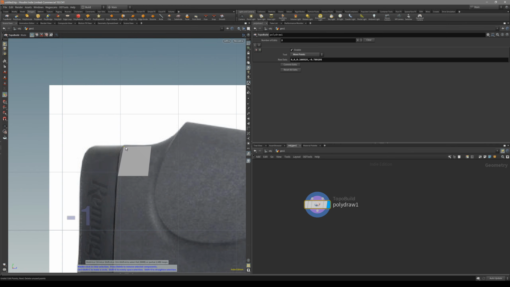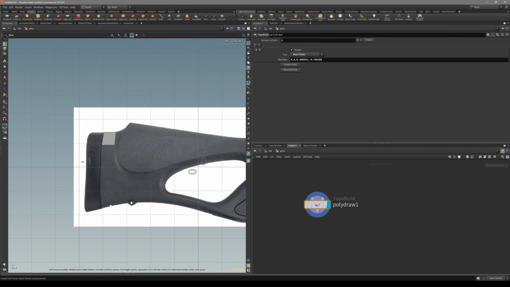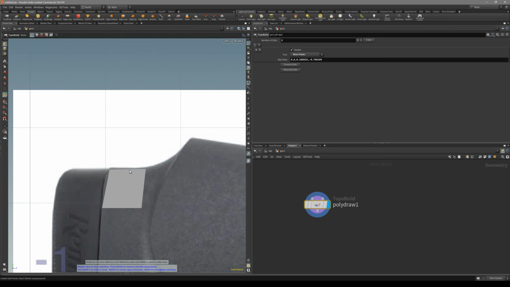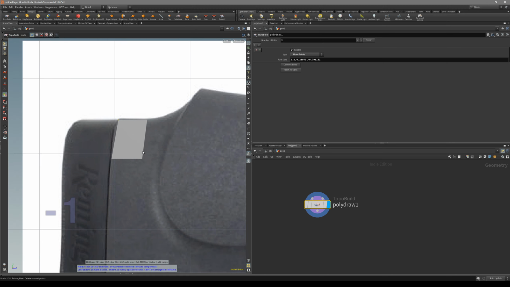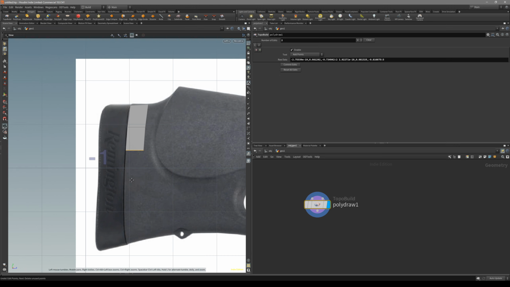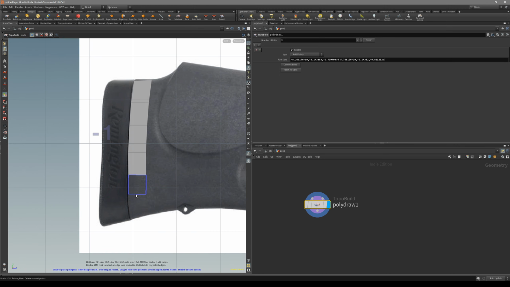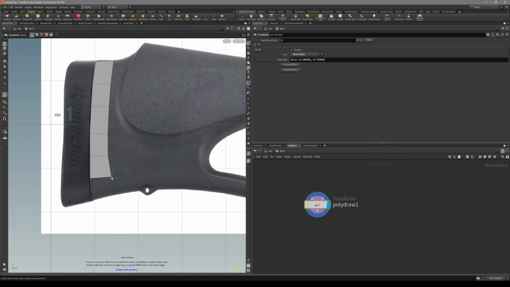So what I want to do is actually think about where I want to bevel it. Since it's a round shape on top and also bottom, I'm going to bevel this edge once we give it some sort of depth. So I want to create this polygon first for how much I actually want to bevel it. Around here I want to bevel it. So now I start drawing the whole shape, and I also want to think about how much I want to bevel it in here. So maybe somewhere in here, then just put it to the end like that.